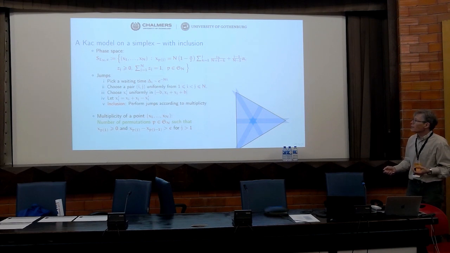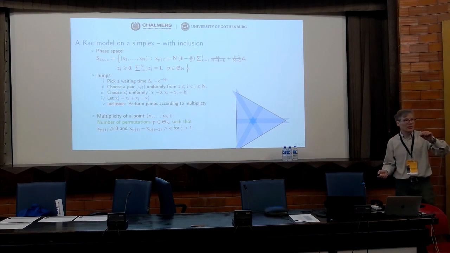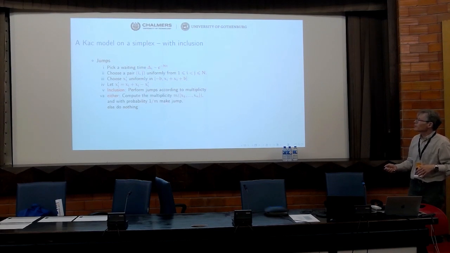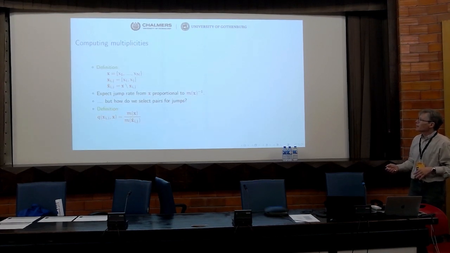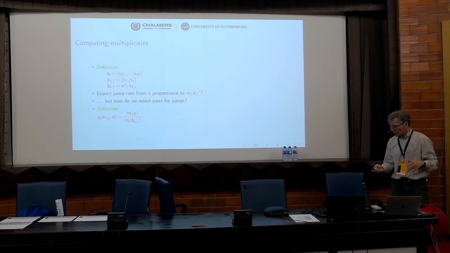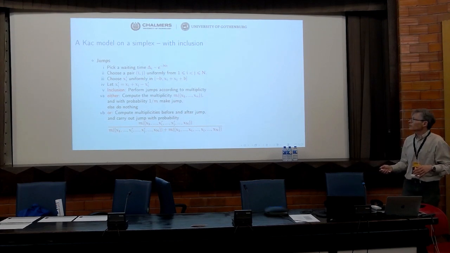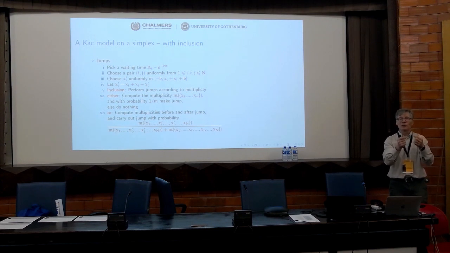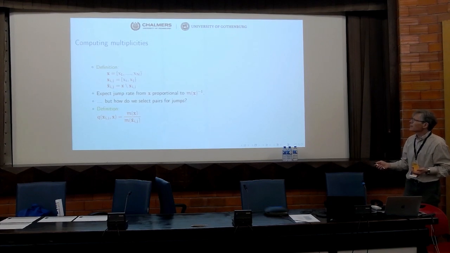And the multiplicity, you can explain exactly what that means. It's the number of permutations such that this holds, that you have the first particle positive, and then the other ones satisfied, because the n+1th particle cannot be too much to the left of the nth particle. So you have this condition, and you have different ways of trying to do that. So this is sort of looking at all particles at the same time. But if you want a Katz-like model, you would like to ask what happens with 2 particles. At what rate do you pick a pair of particles? At which rate do these collide afterwards? And so let me define here.